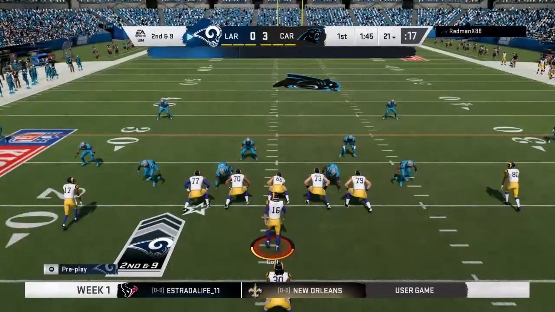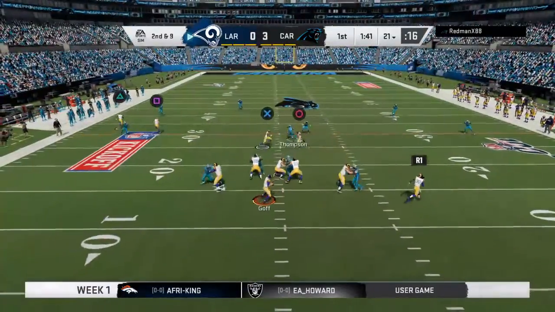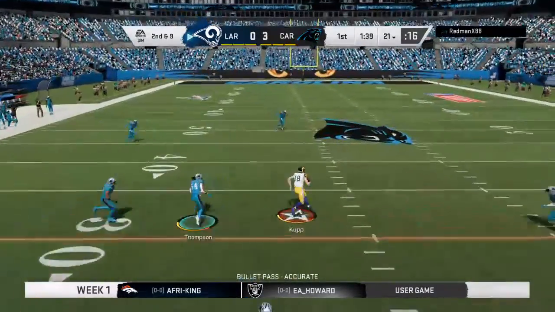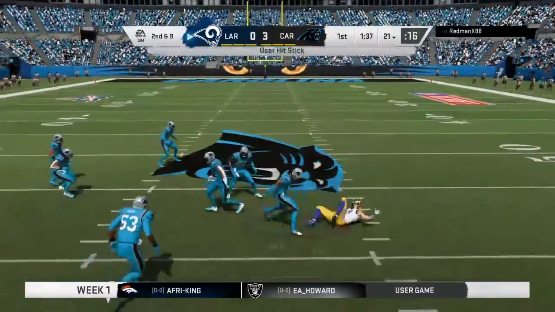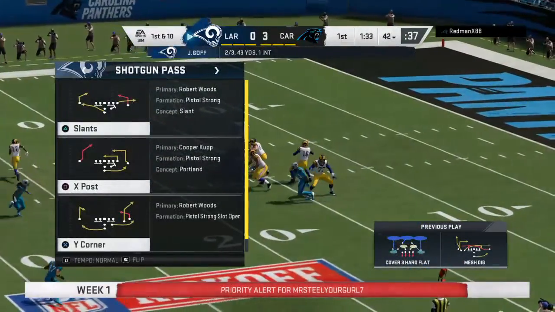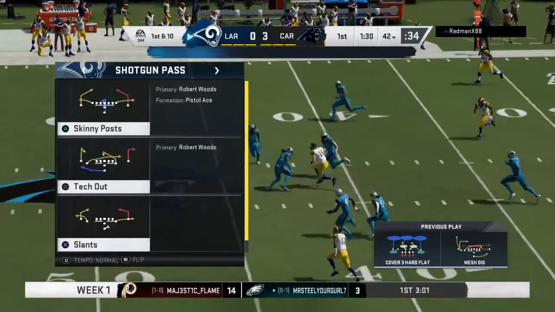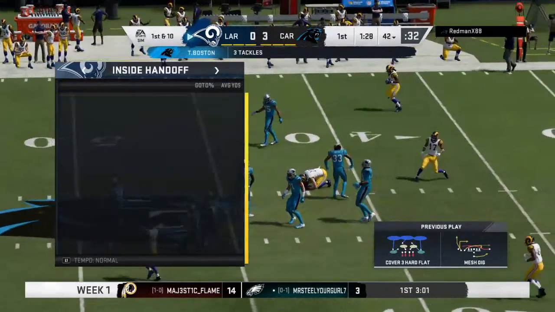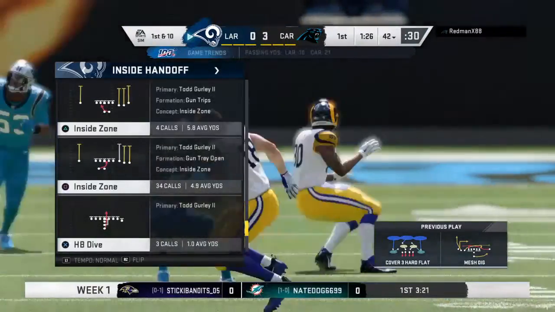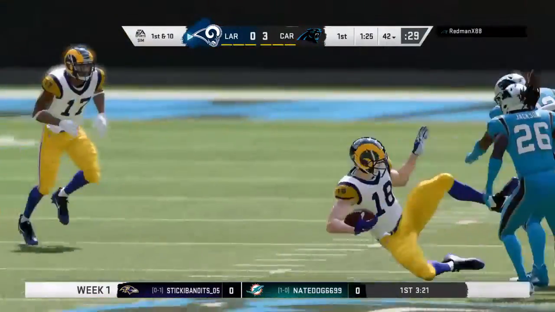Here's 2nd and 9. From the gun, here's Goff. He'll get this complete to Cooper Kupp. And they're going to get this beyond the 40 before he's taken down. 22 yards there, a first down. I think it all came together there. In-breaking route, drove it with excellent pace. Money throw right there to move the sticks.